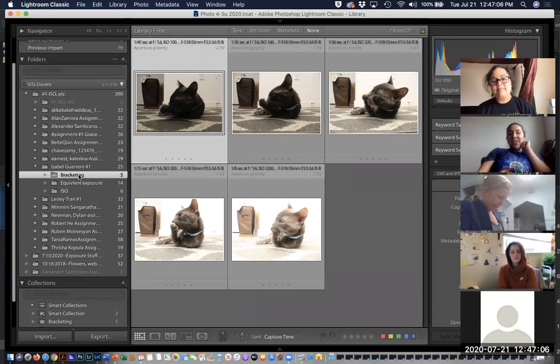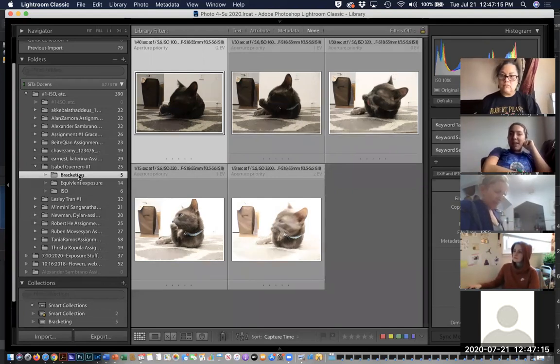So I was just reading my comments, and I should have done 2 sets of photos for the bracketing assignment, but I did 2 stops in each direction, so it came out with a total of like 5. I ended up using my cat, and he obviously wasn't staying still, but I was hoping that would be okay. That's fine. He stayed in one place, which can also be kind of miraculous, right?